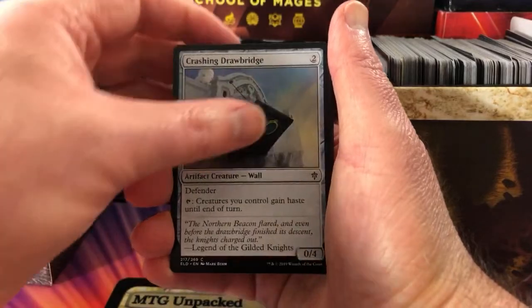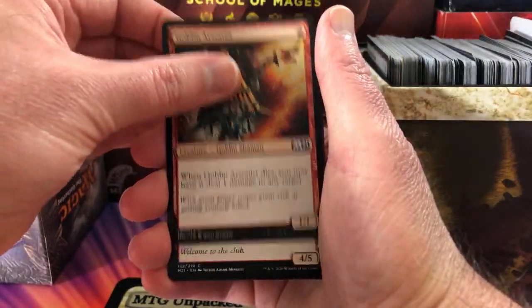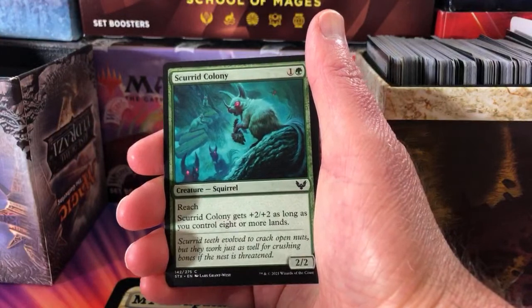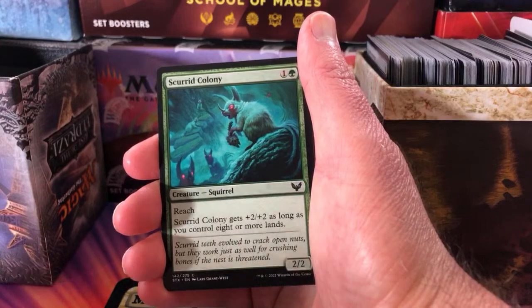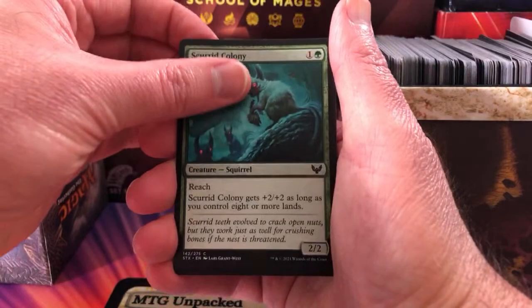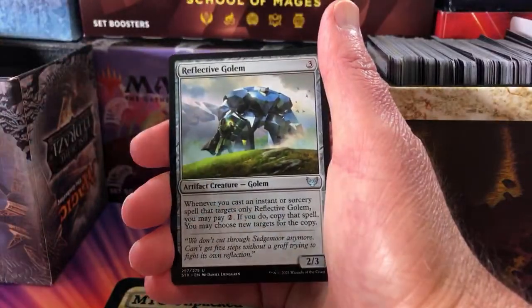Okay, we've got Crashing Drawbridge for Jonathan Nissen. Goblin Wizardry. Goblin Arsonist. Bone Pit Brute. And Ben says 140.79 for a box on TCG Player for Rivals. Okay, Alenda, that's the one. That sounds about right. Scurried Colony. Yes, we have the squirrels in action. Light of Promise, Shattered Perception, Reflective Golem.